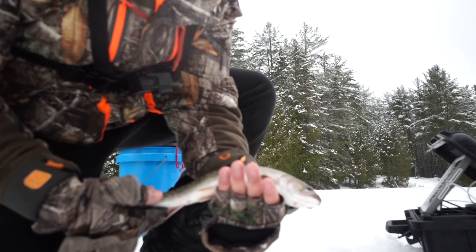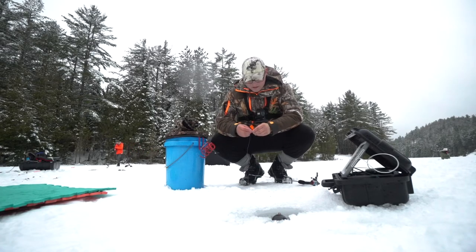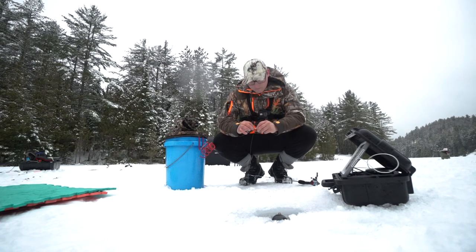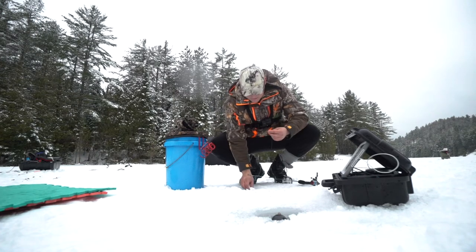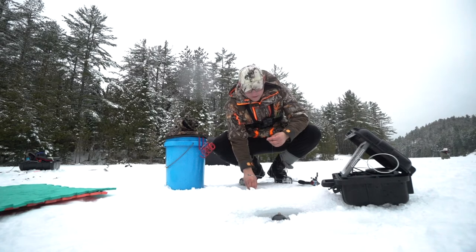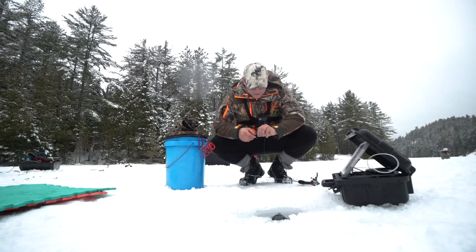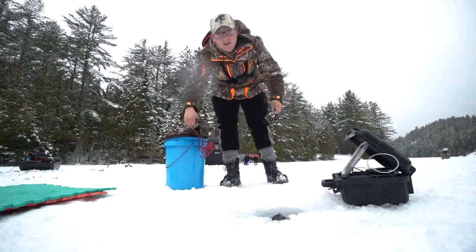Table fare — this is easily one of the most epic days I've had on the ice. You cannot beat catching these fish, even in a stocked lake like this. That last fish took my minnow, which is okay — I'm feeding his stomach, he's feeding my stomach. Just putting on a nice little minnow, seems to be the ticket. I was using a spoon earlier, even tried soft plastics, but all the fish have been caught on live bait.